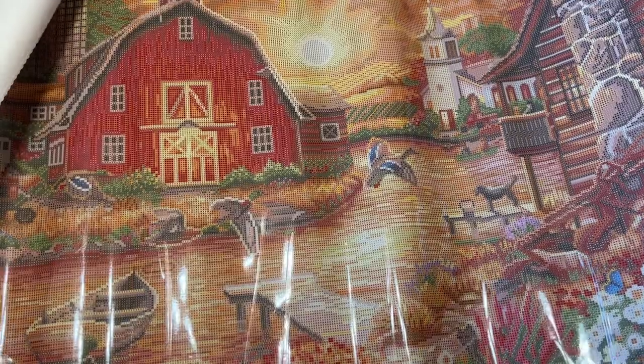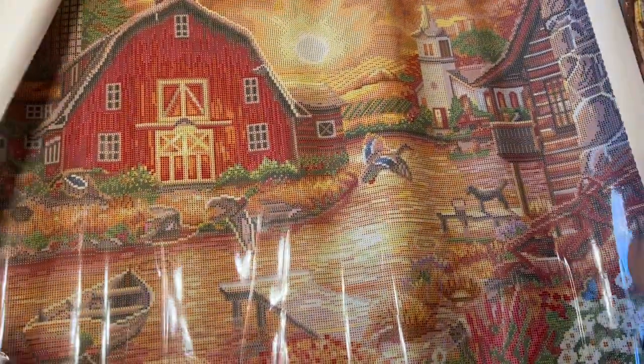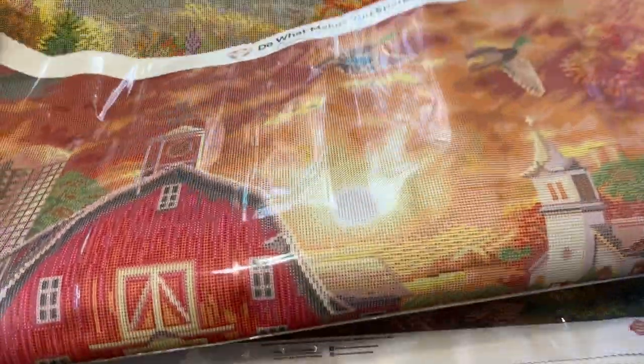And this one is called Honey Drip Farm. Oh my goodness, isn't that just so gorgeous with the light in the middle? I don't know if you could see that. Let's see if we could kind of bend this thing. Is that so pretty?